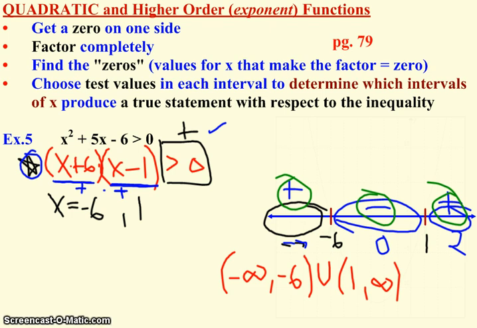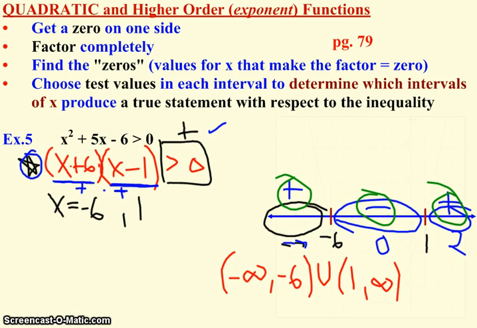And I also don't need to start at the beginning, like go left to right. I can start anywhere I want. And if I'm going to start and test a simple number, I'm probably going to test 0 all the time. So I could have started in the middle and tested 0 first, and it produces negative, and I would know automatically that the outsides were plus because it has to alternate signs: plus, minus, plus, minus.